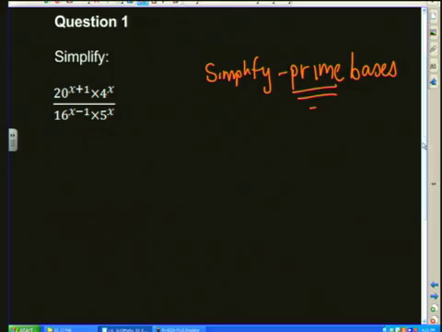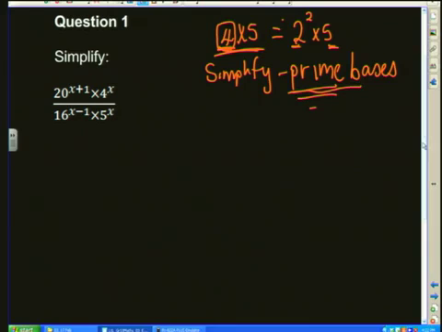So 20 we can rewrite. We know that it's 4 times 5, and I'm just doing it as an aside. But that's not going to be good enough, guys, because 4 is not a prime number. Okay? But we know from exponents that we can rewrite 4 as 2 squared. Right? It's 2 times 2. So we can rewrite 4 as 2 squared. And now when we look at this, 2 squared times 5, 2 is a prime number, 5 is a prime number, so that means my whole base is now a prime base.